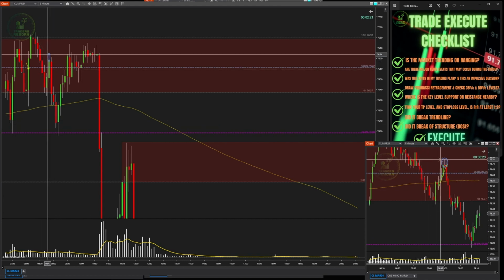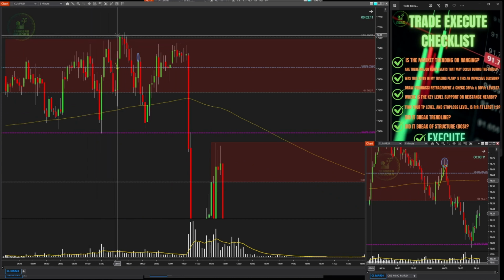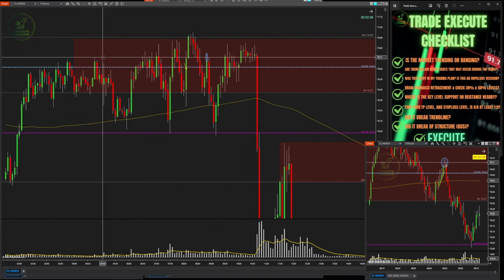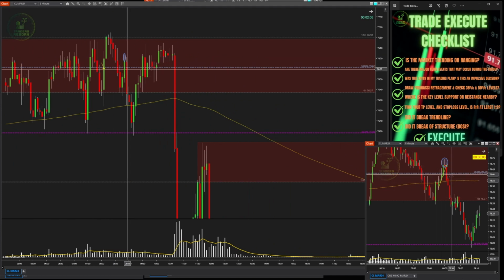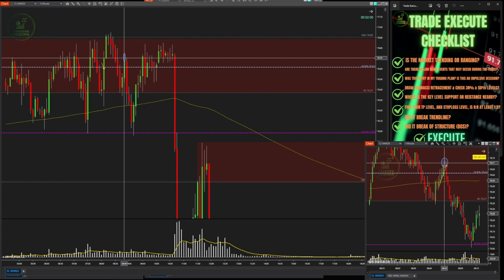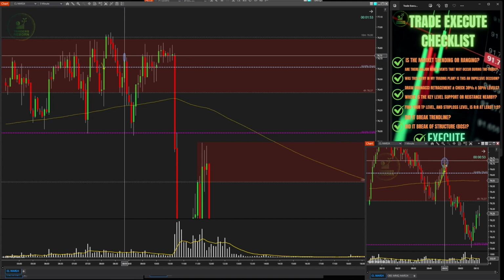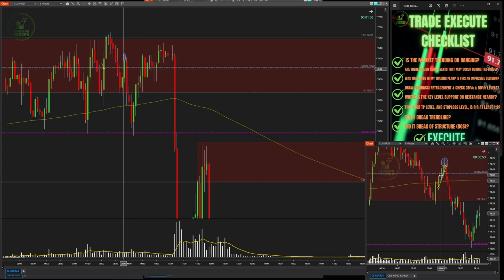So that's the first sign of rejection. At the time, obviously, I had a level here too. I had a supply here, but right now this is no longer there. But at the time, when you see this right here, this is the first sign of a reversal. Once you see that, what you want to do is wait for the next candle. Don't enter just because this candle right here shows that. That's the first sign.